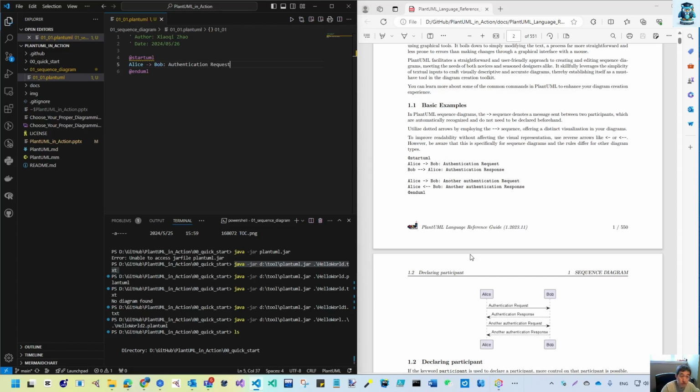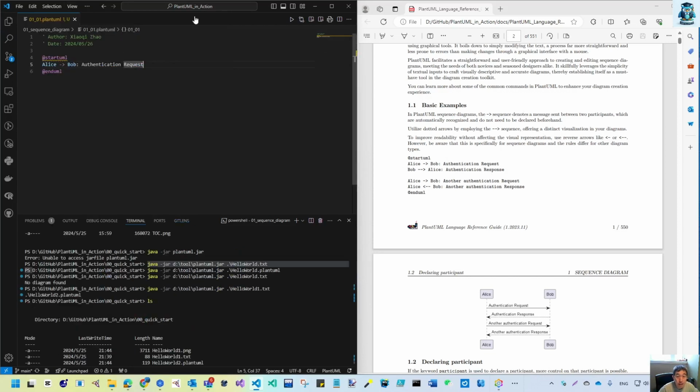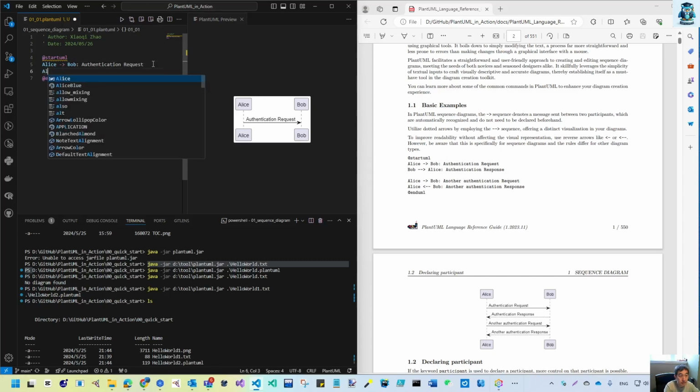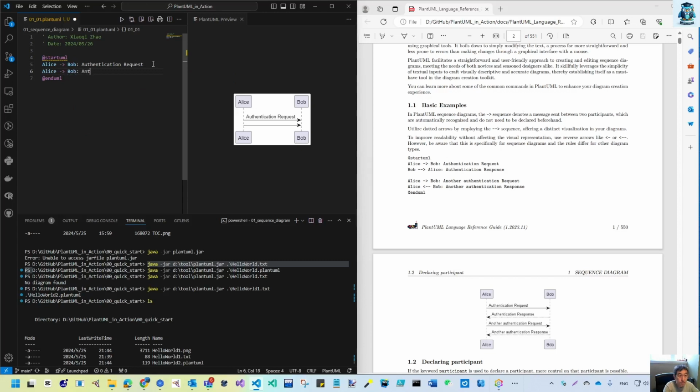Once you have that, let's open our preview. You can see here in the live preview, you can already see the diagram. So you can have the second one. Let's see, I have one to Bob, and another one.